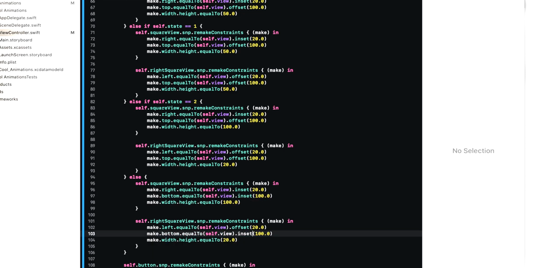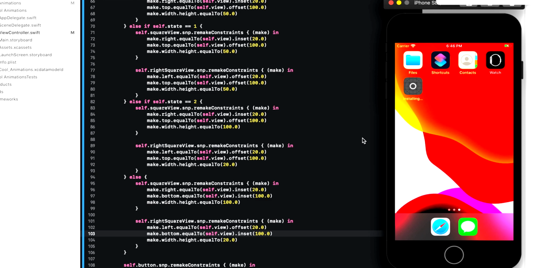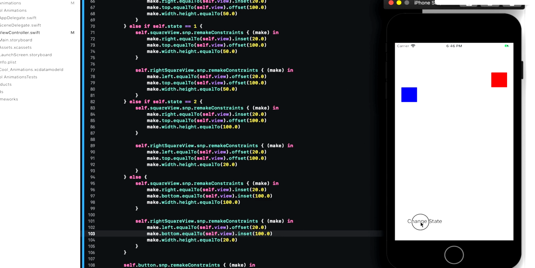But if we change to inset, we can see that buttery smooth animation that's going to go to right about here, and it's going to go back to normal. So you can see how this gets extremely complicated extremely quickly, how you can draw very complex animations.